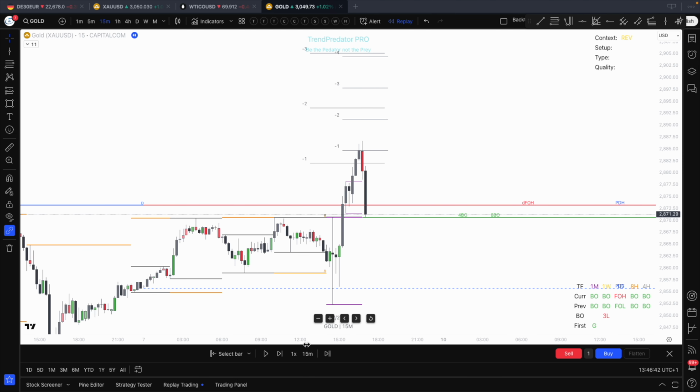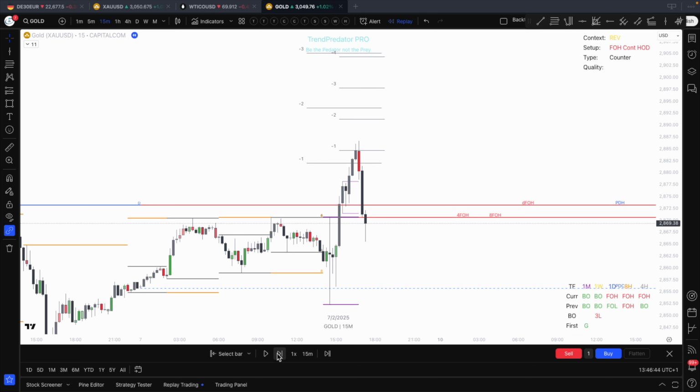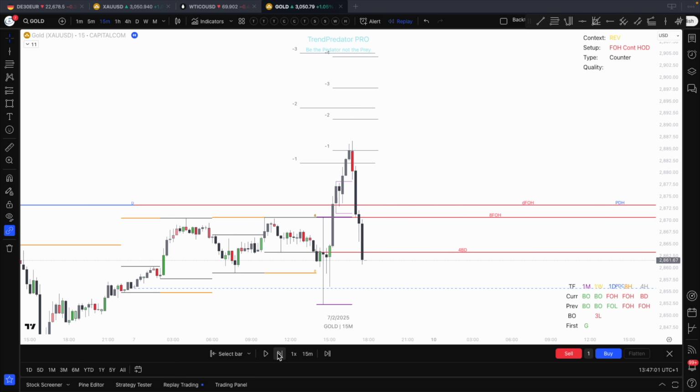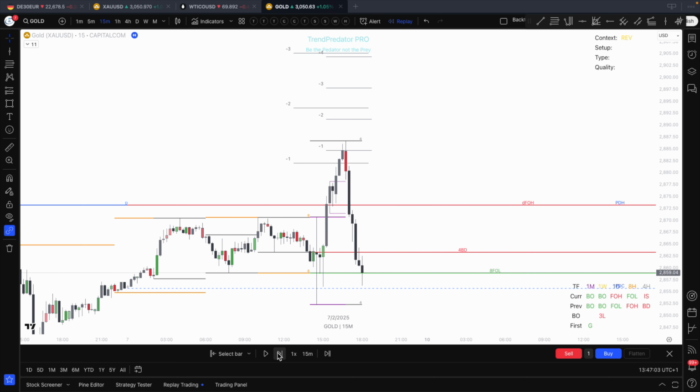You see here a reversal situation, and then it even collapses through the open box, and then you get a fake out high, continuation high of day, counter trend trade, because the lower time frames are all bearish but against the higher time frames. And let's see what it does from here. It collapses completely, so you would have a very nice trade.